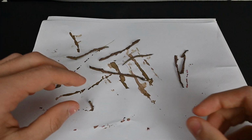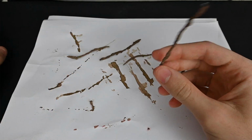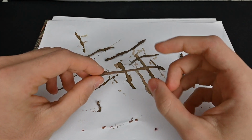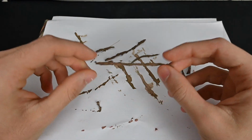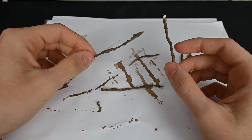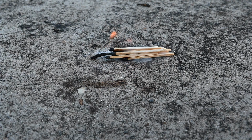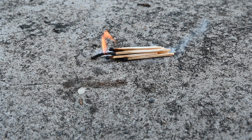So this is our final product and I'm quite happy with how the fuses came out. They're quite rigid and sturdy. Now all that is left to do is to go try them out and have some fun. In conclusion, this has been a really fun project to make and I'm really happy with how the fuses came out.